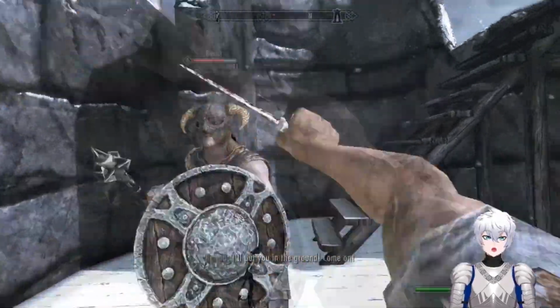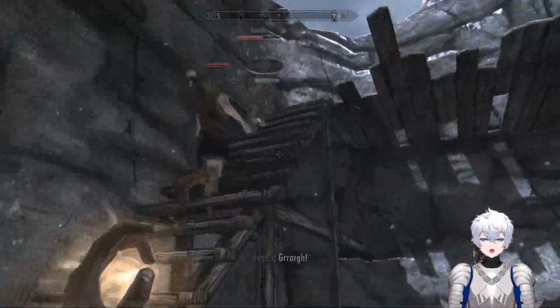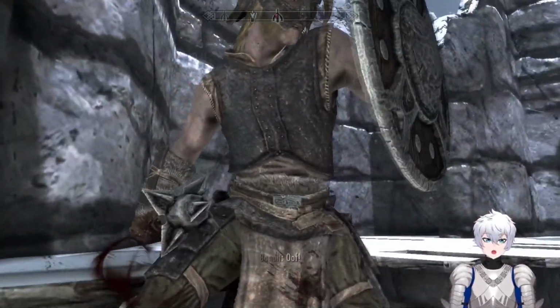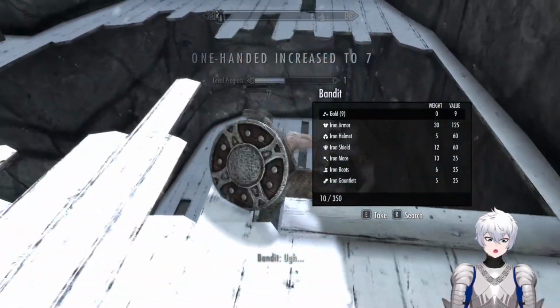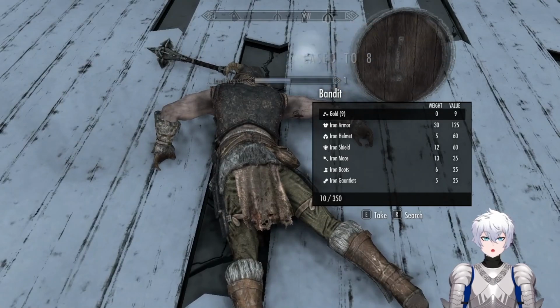Put you in the ground. Come on. I'll kill you. I didn't feel a thing. My sister hits harder than you.